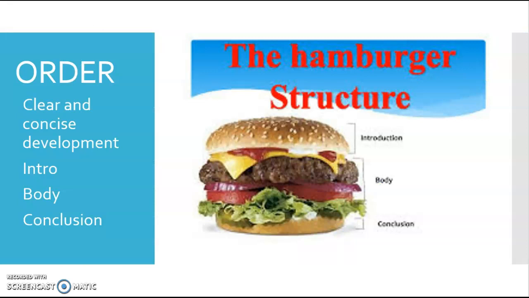Second, then, is order. The order of the speech. This is simple, but really important. I like to use the hamburger structure. So what does that mean? You'll notice this Big Mac or Whopper or whatever your preference is in front of you. It actually looks more like a Whopper to me. So you'll notice the introduction is that top sesame seed bun. The body, here's where we come to dine. This is the meat. This is where our appetite is filled. And then the conclusion is just simply that, the bottom half of that bun.